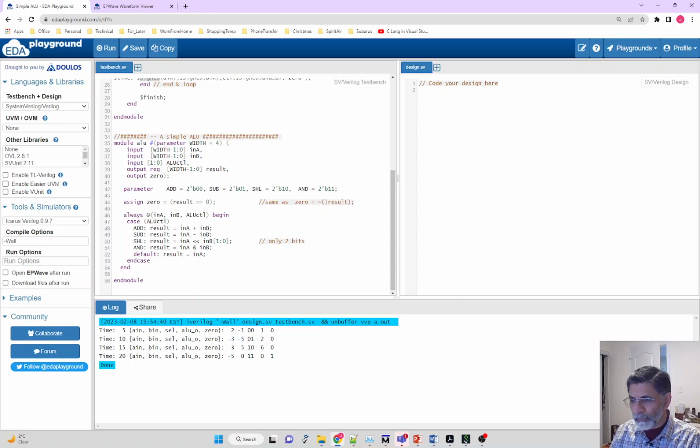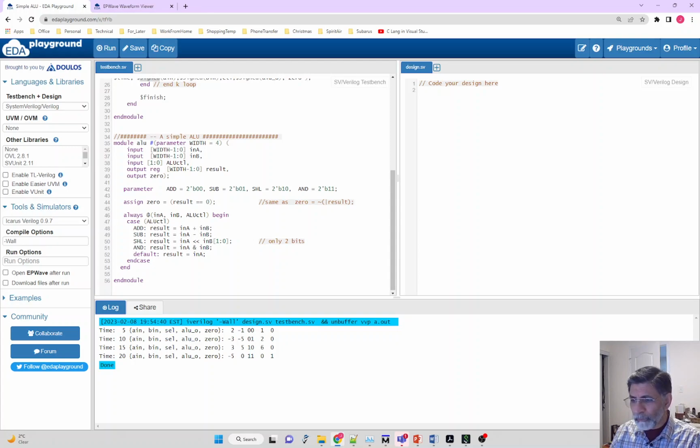We shift 3, which is 1 1 in binary, and B is 5, which is 1 0 1 in binary. We use only the 2 least significant bits, so 0 1 only. So we shift 1 1, which is 3, by 1. So it becomes 1 1 0, which is 6.